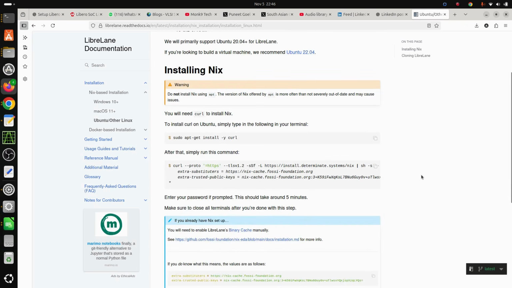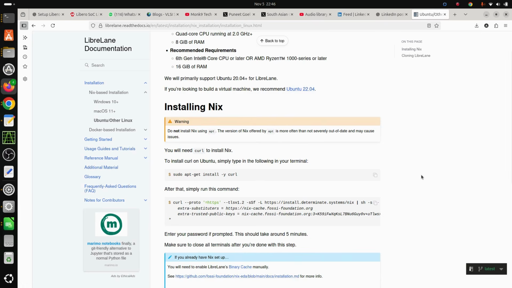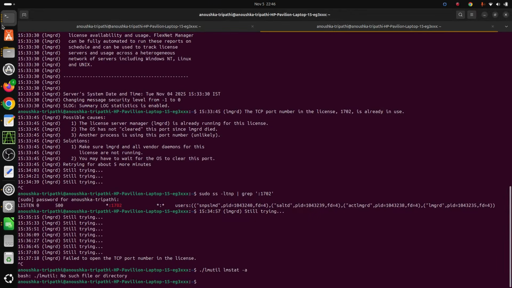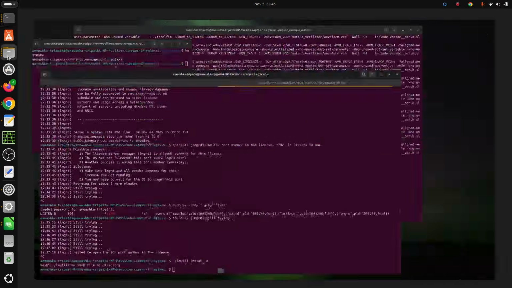Now first you have to install Nix. So just type this in your terminal.